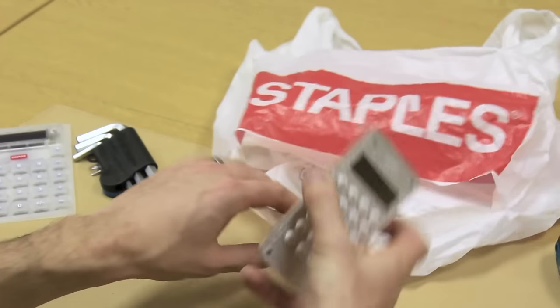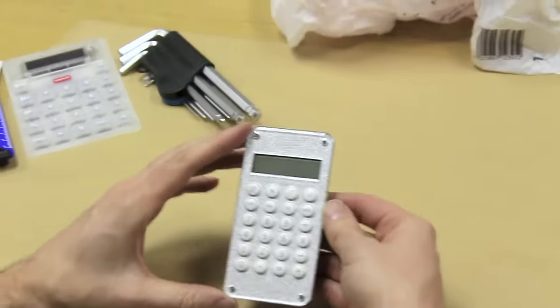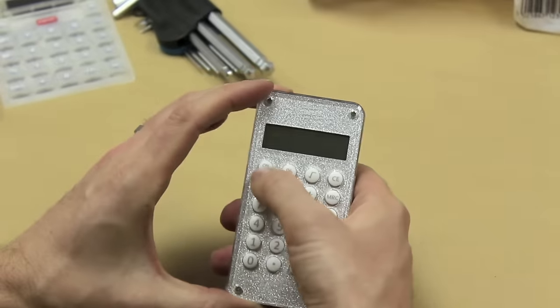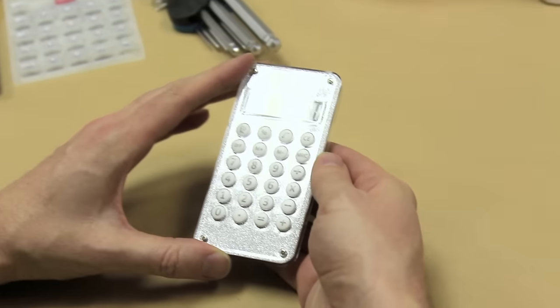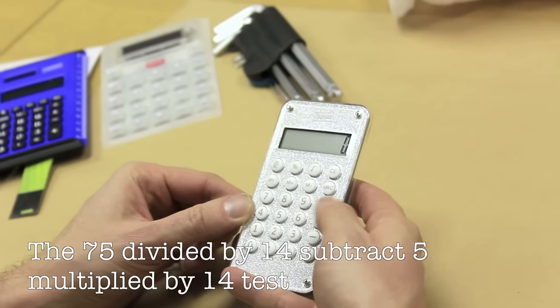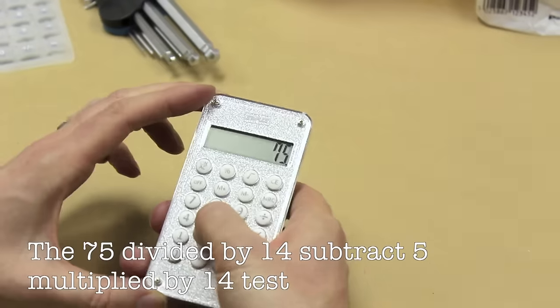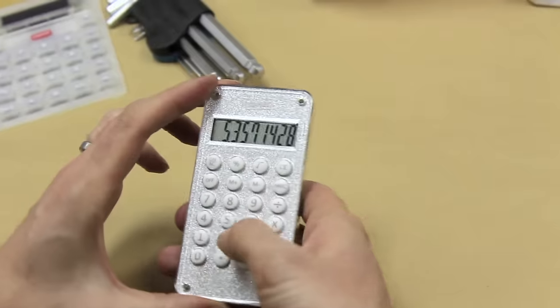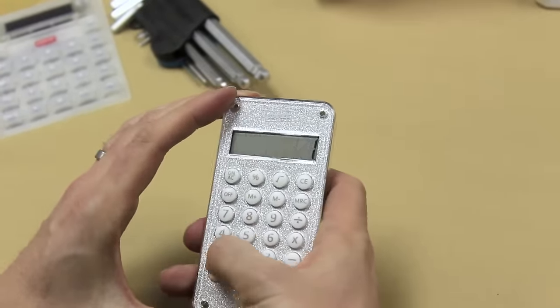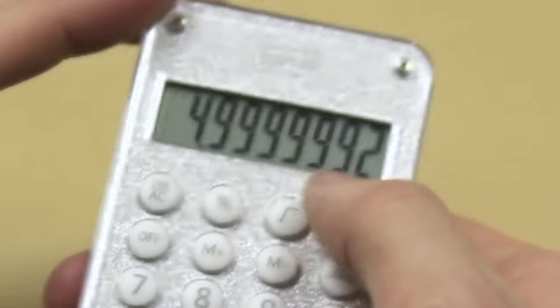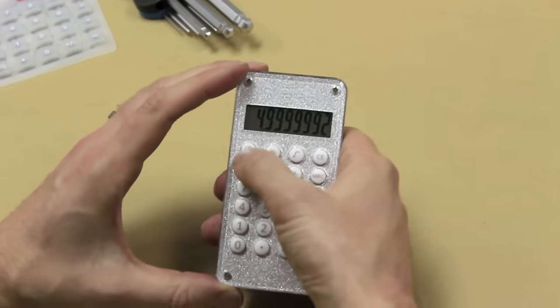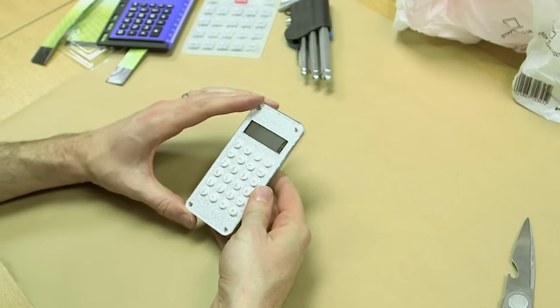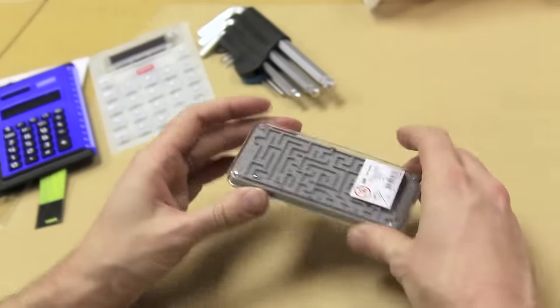And finally, at the bottom of the Staples sack, we have, oh my goodness, that is a party in calculator form. So it's not in a box. I can't open it up, very sad, but I can turn it on, right? And let's give it a quick test. Let's go with, let's do a divisibility test. So I'm going to do 75. I'm going to divide that by 14 and I get a five in remainder. I now subtract the five and then multiply that back up by 14 and I get 4.99992. So the storage is not great. And I guess the great thing about this calculator is if you get tired of this or it starts to cause a seizure and you want to do something else, you can flip it over. On the back, there's a maze.